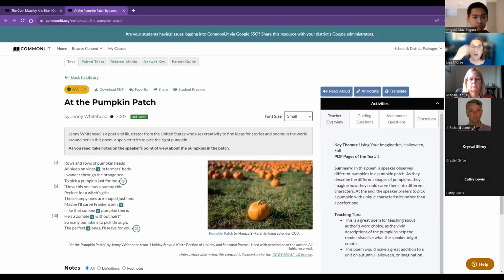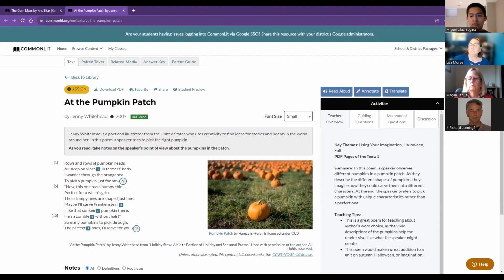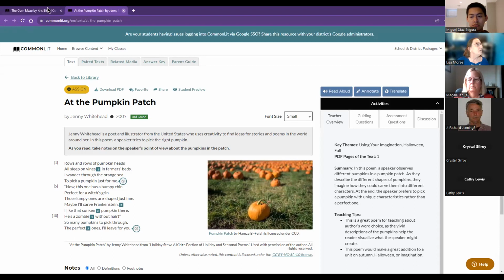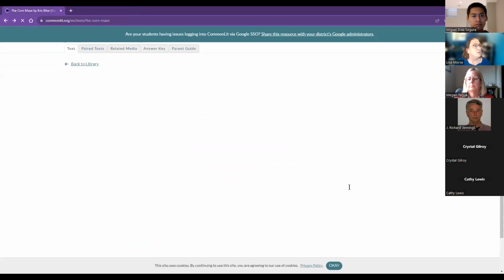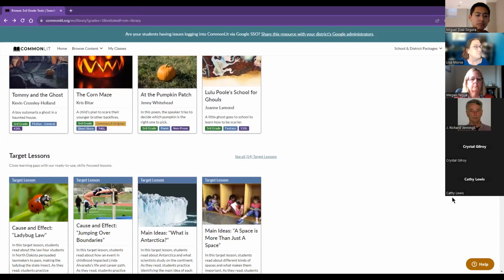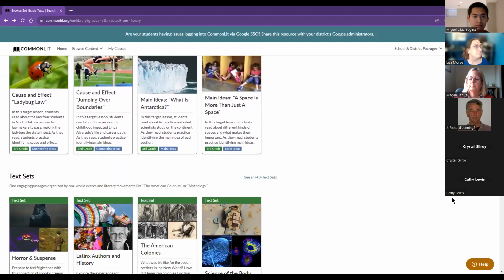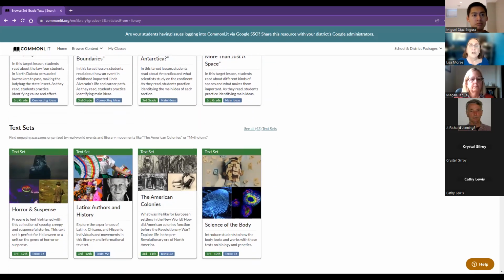The interesting thing about poems is that they are more accessible to non-native English speakers than you might think, because the amount of language in them is often less. The other thing to keep in mind is that if you pick articles that a student has personal information about, it's going to make it more interesting for them to read rather than less. I don't know if anybody has any other questions.